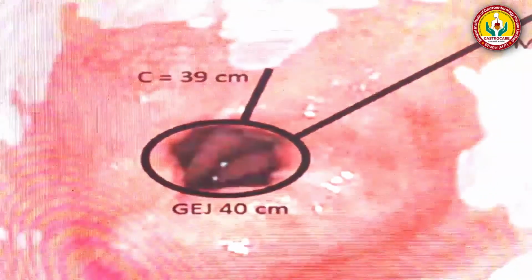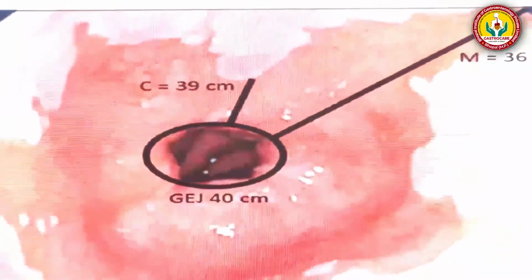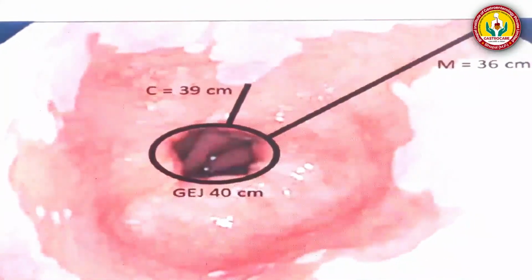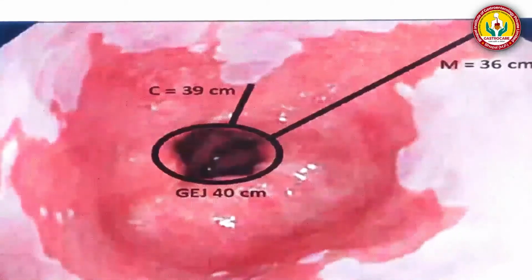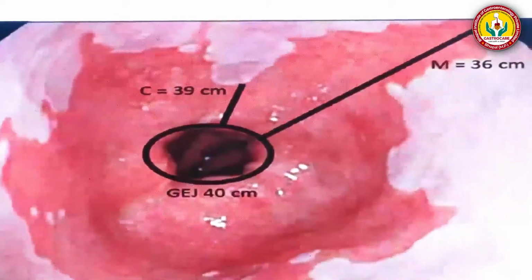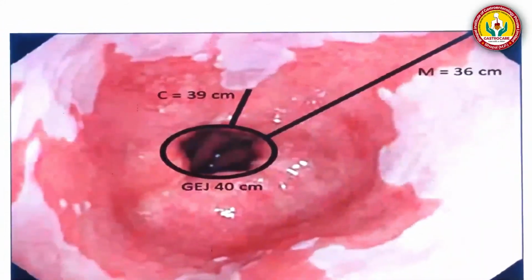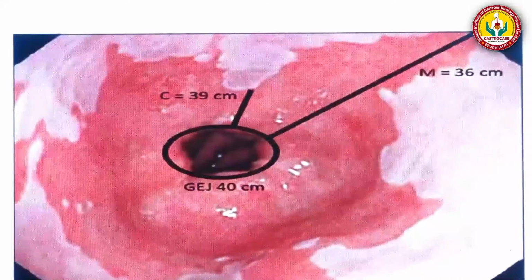Now, coming back to Barrett's, what do we do when we see a patient with Barrett's? We need to know, first, is it just an irregular Z line or the squamocolumnar junction? Or is there actually an upward migration of this into the esophagus? So the first thing we need to do is define the upper folds of the stomach and then look at this pinkish kind of epithelium that we see.